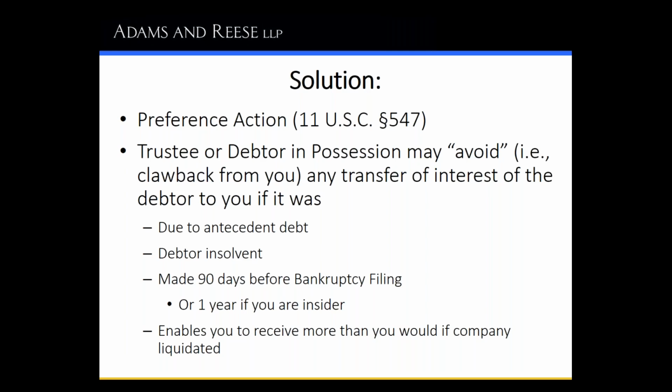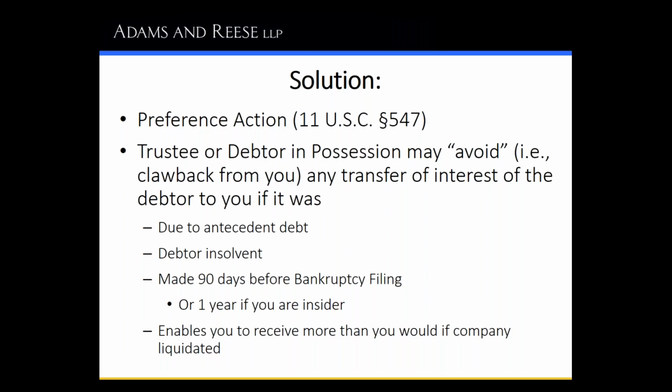So reviewing this slide, the preference only comes if it paid a debt that accrued before filing bankruptcy and was paid before filing bankruptcy. It had to be within 90 days or within a year, and it had to be in an amount that got you paid more than you would have been paid in Chapter 7.